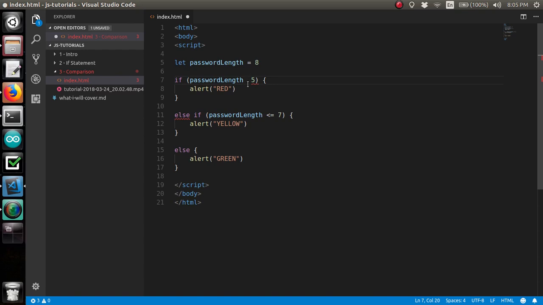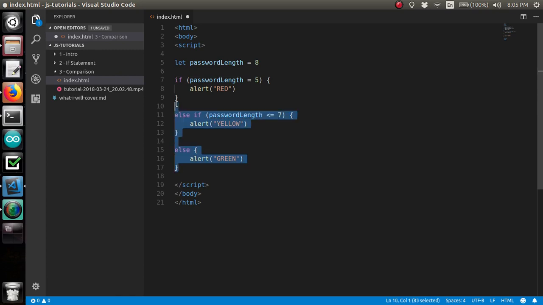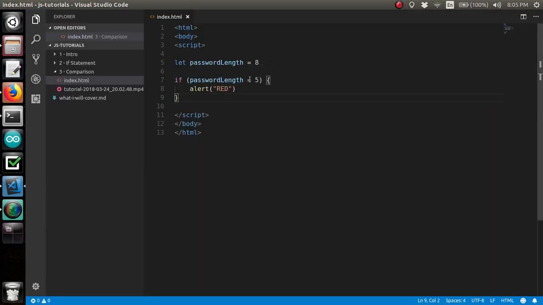And you can also check if two things are equal. It's a little bit counterintuitive. You might think you could check if they're equal like this, and you still might think so even after running it and seeing that it does what you expect, okay? Except wait a minute. Just because the program ran didn't mean it did the right thing, because password length is 8 and we checked it against 5 and it ran. So wait, 8 is definitely not equal to 5.